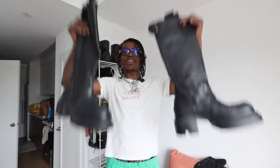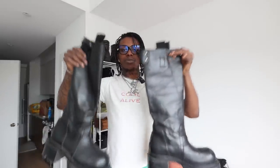The next thing we got right here, I got these shipped to Paris to my friend Hannah, so I had these for Paris Fashion Week, but we have these right here, these Rick Owens Bogan boots. They're like a calf-high boot. I love these, like when I say these are my favorite boots, these are for sure my favorite boots right now. The heel is super big on them.